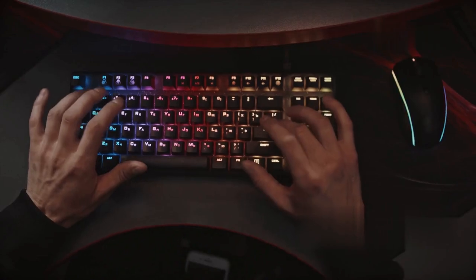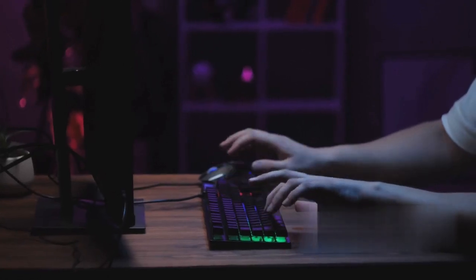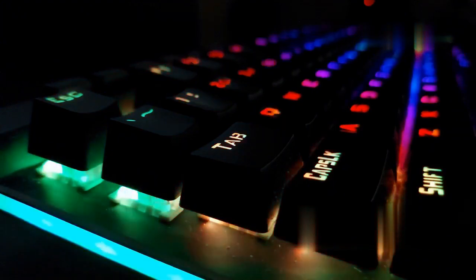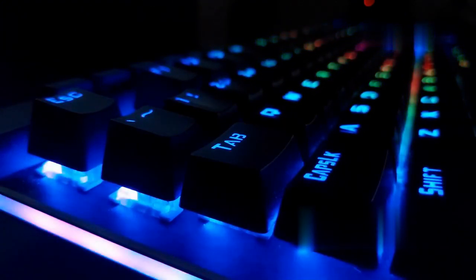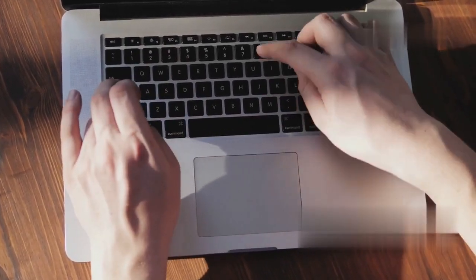Section 6. Keyboard and trackpad input experience after extended use. The keyboard and trackpad are crucial components of any laptop, especially for gamers. The ROG Strix G15 boasts a full-size keyboard with per-key RGB lighting. The keys offer decent travel and a satisfying click, making for a comfortable typing experience. Even after 2 years of heavy use, the keys feel responsive and haven't shown any signs of wear and tear.